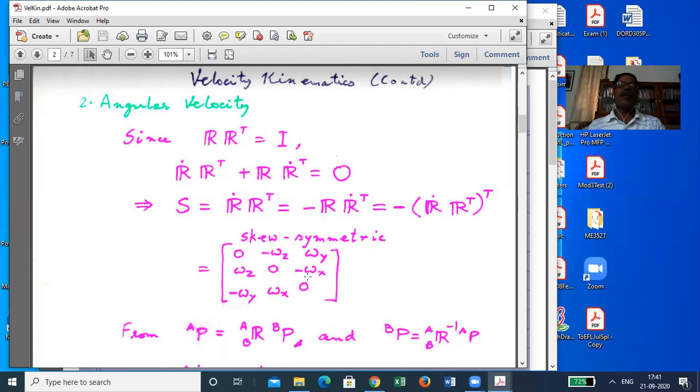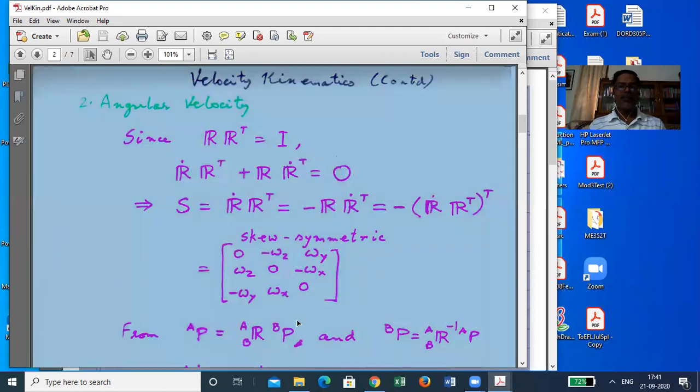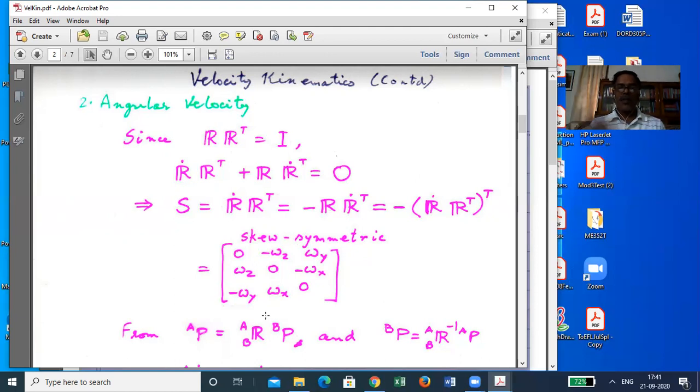So for some three values, omega x, omega y, omega z, you could write it like this. Fine. Now there we called the general point in frame B as Q. Here we are calling the same thing as P. So the position vector P in frame A is the vector expressed in frame B multiplied with the rotation matrix. Why are we not considering the origin to origin shift here? Because here we are bothered about developing angular velocity itself, as if the origins of the two frames of reference are coincident. And so BP is the inverse of this into AP.